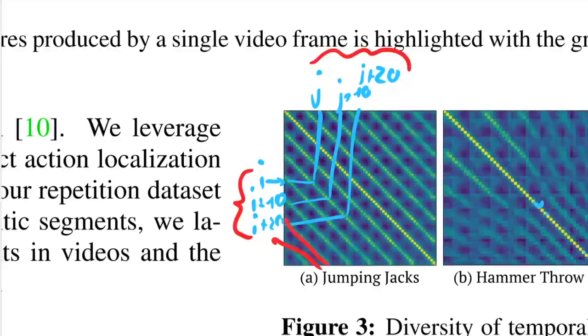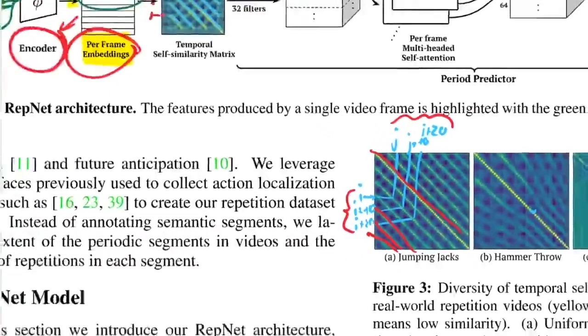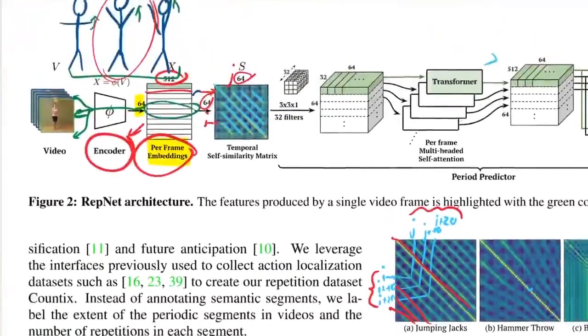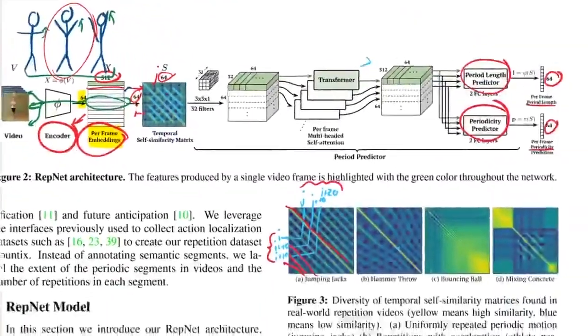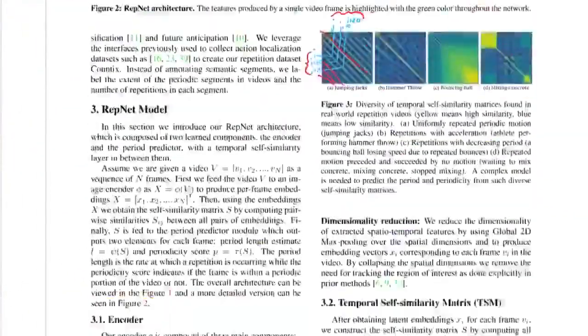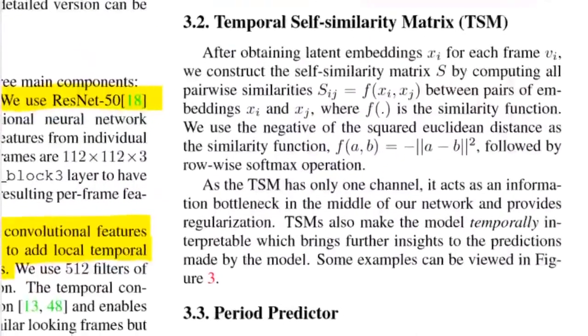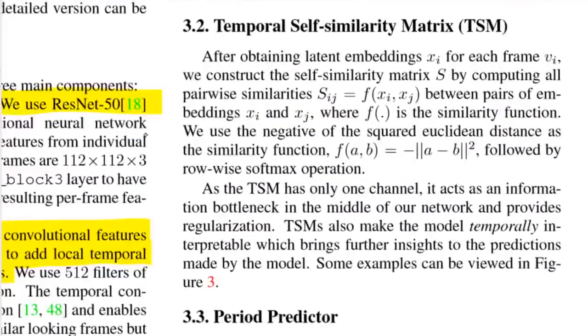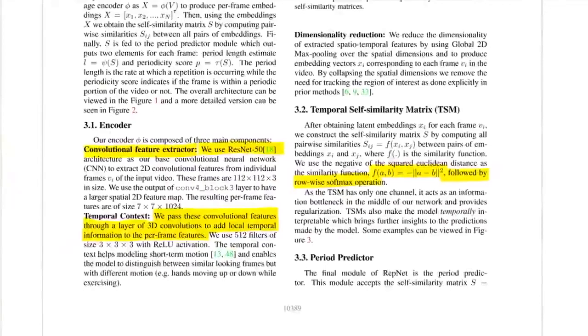So each of these lines is basically one repetition of the sequence from the middle here at some other point in the video. And that's pretty fascinating. And that's what these self-similarity matrices are sort of showing. Now, they don't use the inner product here as a self-similarity metric. They actually use, as you can see right here, the negative square distance, but the effect is the same. So negative square distance followed by a row-wise softmax operation.